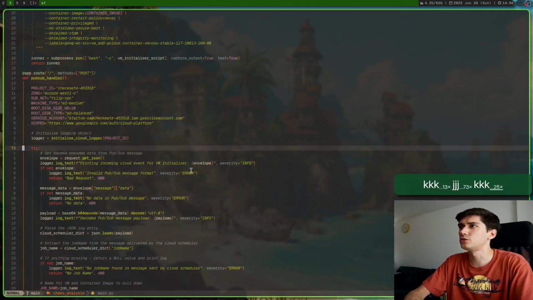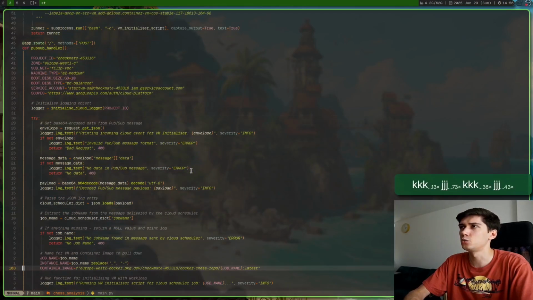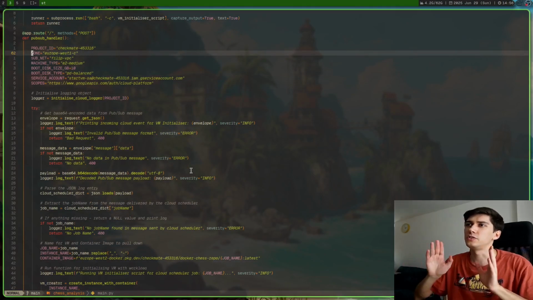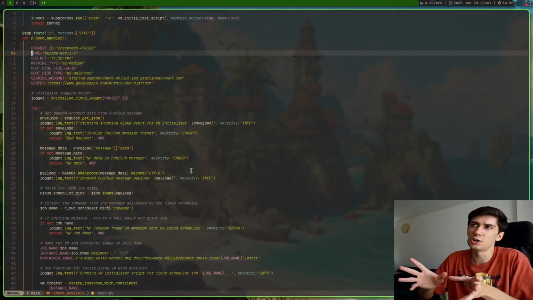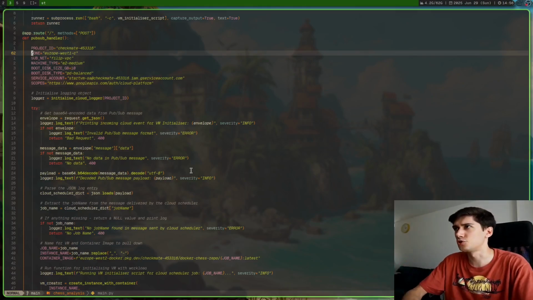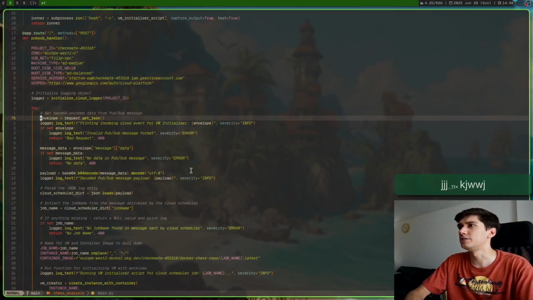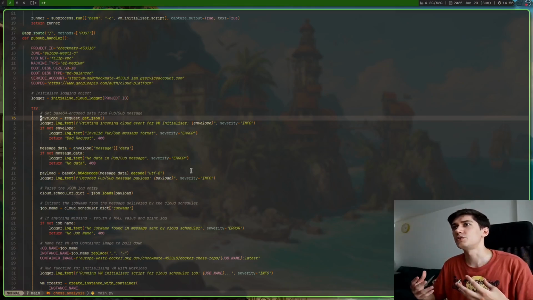If we go into the pub/sub handler, which is kind of the meat of the process, we've got the initialization variables for configuring our virtual machine. You can tweak it if you want, but these are going to be the default values. It's going to be receiving messages from the pub/sub topic.